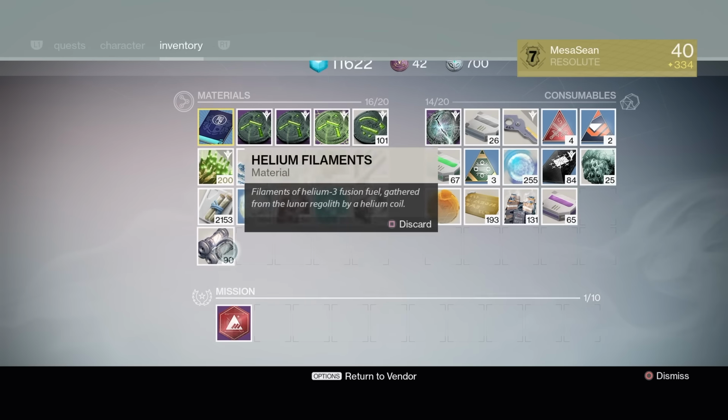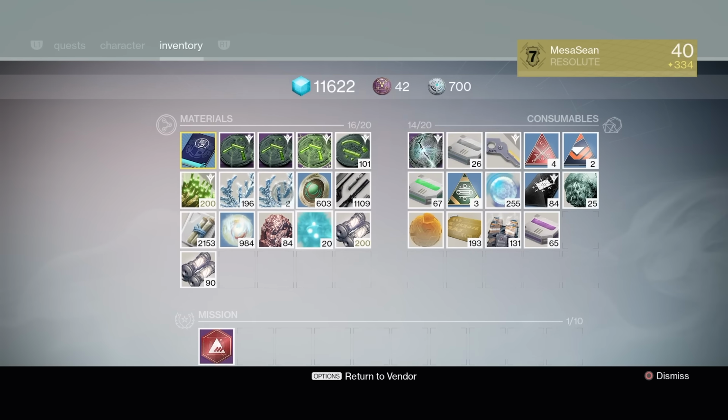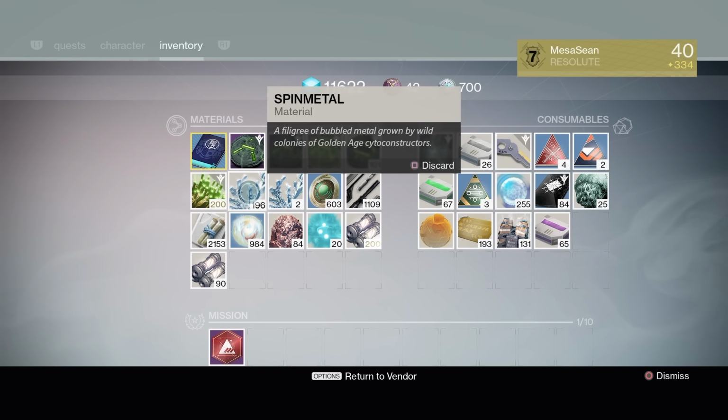But for the most part, just stockpiling Motes of Light. You can see I've got just a plethora. I'm sorry, I like saying it that way. Plethora of armor materials, weapon parts. My vault is just stocked with planetary materials, and that's it.